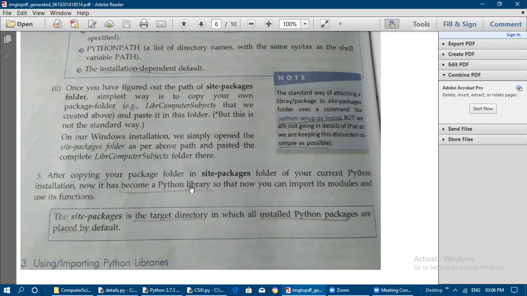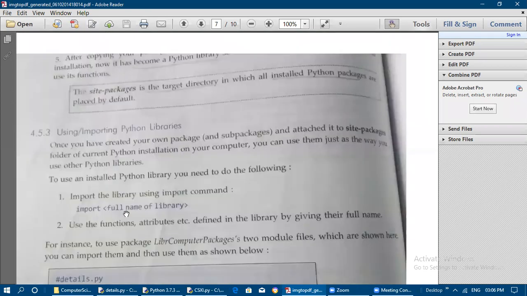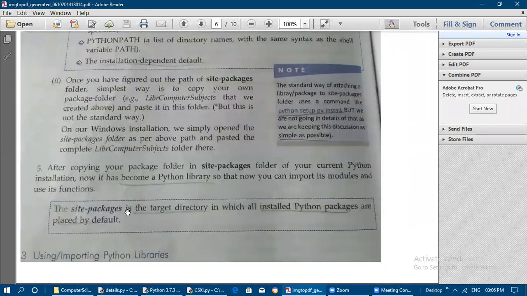Now it became a Python library because I included that double underscore init double underscore dot py also, so that now you can import these modules and use their functions. So in this module, that is the details module, one function is there. The subject list function is there. That function, that is the methods and all, you can call from that module name details. Okay, so now we need to import the library. In that library module name, in that module we need to call the method.